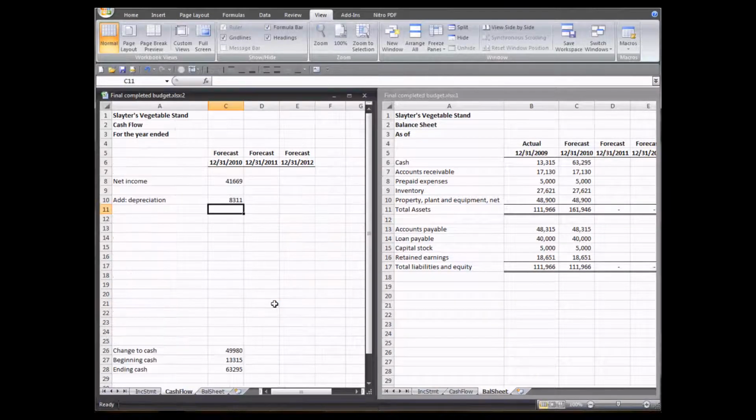Why are we adding back depreciation? Here's why. Remember, we're saying let's pretend like this net income number is our cash flow. But if you think back to your financial accounting, what's the journal entry for depreciation? Debit depreciation expense, credit accumulated depreciation. In other words, there's no cash, so we need to add that back. This depreciation reduced our net income, but it did not reduce our cash. So we want to add it back.